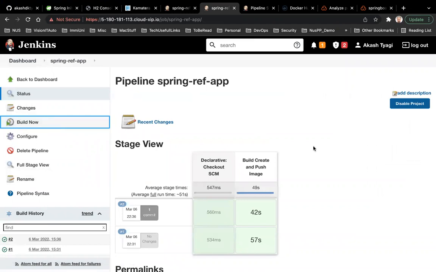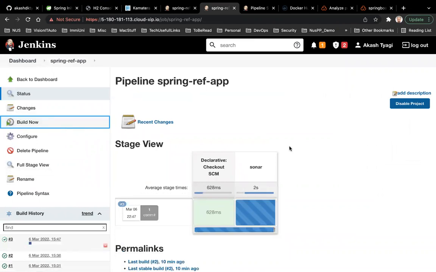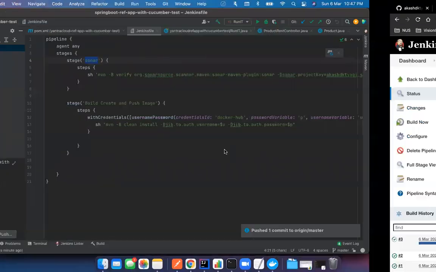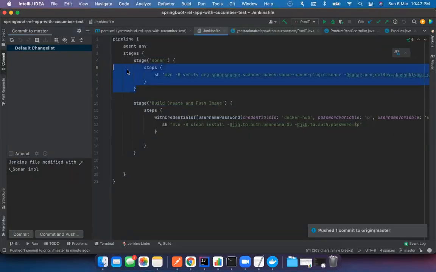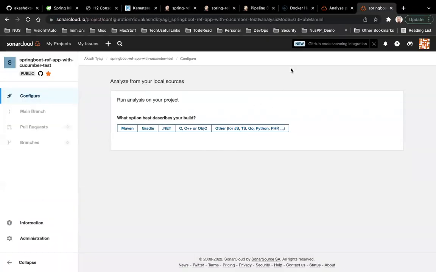By the way, I could have also used a webhook so that as soon as something gets merged or added in the master branch, the pipeline will automatically get triggered. That's the thing which we will be implementing eventually as a part of this whole project. But for now, we are manually triggering it. So my first phase was Sonar, so it is running Sonar now. Let's see what it runs next. Of course, next it will run build, create, and push image, but the Sonar will have an effect on this board. Let's see if anything is here yet.